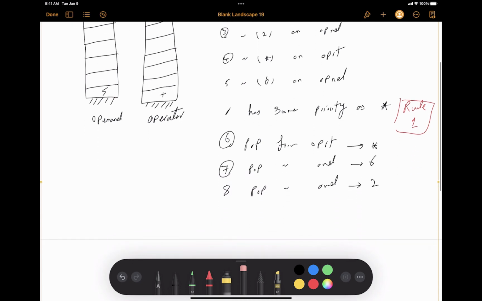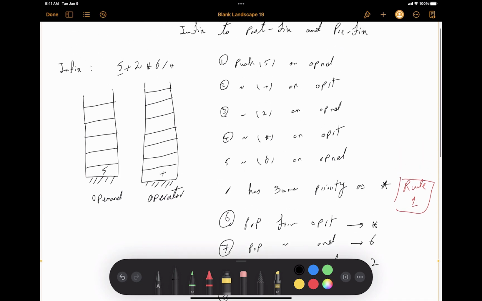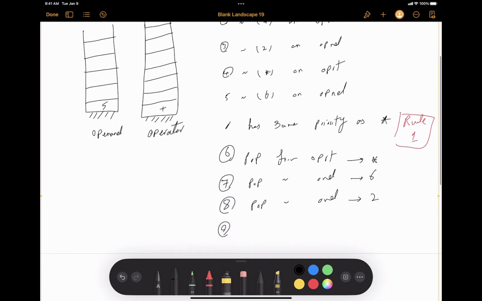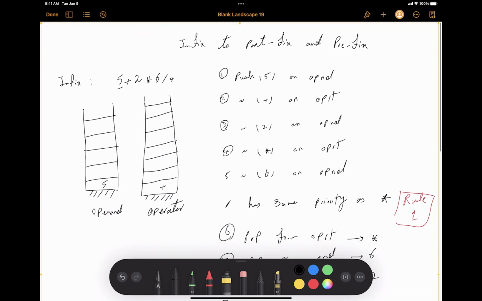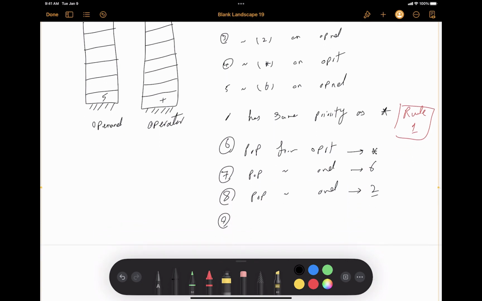So what's going to happen now? Step 9: we need to create the postfix one, and as I said, the postfix is about putting the operator after the operands. As you see here, the first operand is number 2, which is the second item that has been extracted.